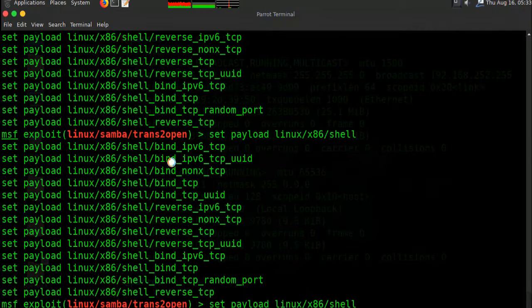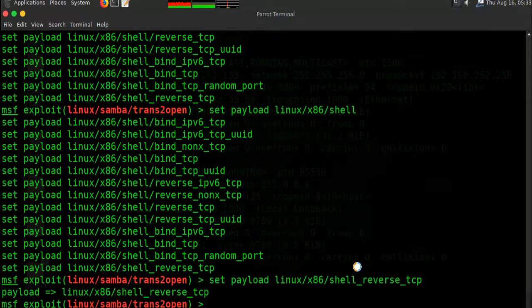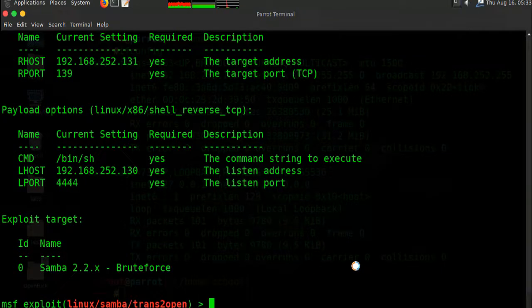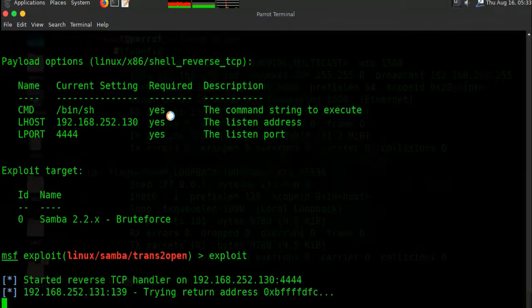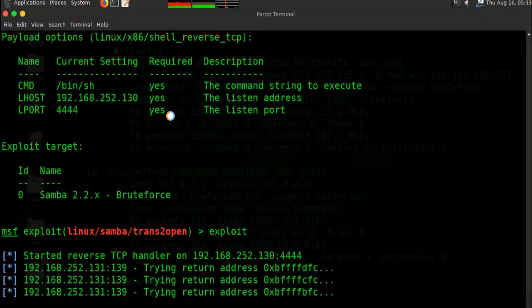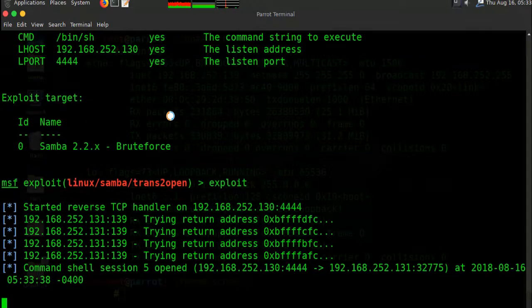Shell payload. Is there any shell that is, you see here we have the shell. So this is the staged one, this is the non-staged one. You see, these are non-staged. And let's try this one. Okay, and let's just try this. We'll again say show options. So all the options are already filled because we already set these. Let's try this now. Exploit. Maybe this will work, or maybe it will not work.